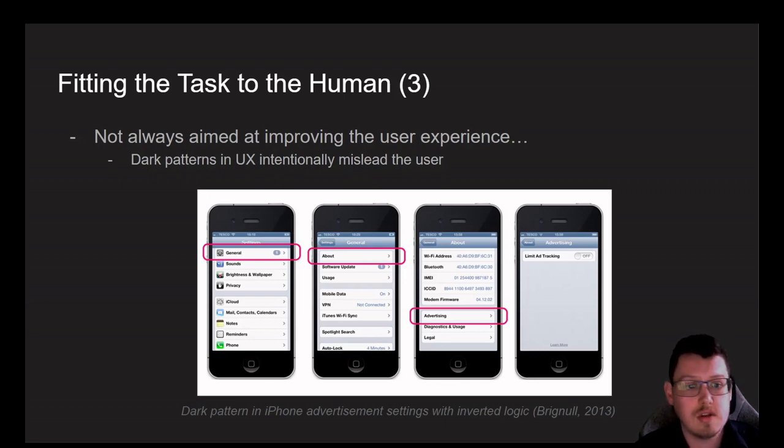But there are a bunch of things like this, usually in privacy settings for social media companies, where their goal is essentially to get as much data out of you as possible, and it's not beneath them to trick you into doing that. So this goes back to the phrase that you've probably heard before, where if the service is free, you are the product, and they're trying to get as much value out of you as possible.